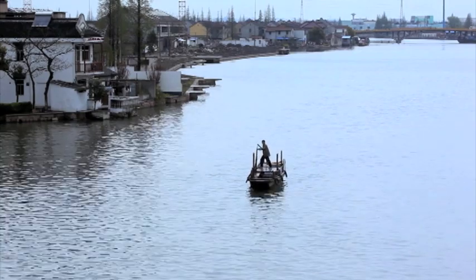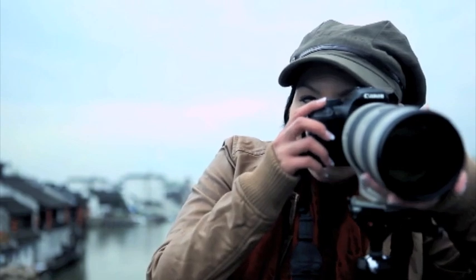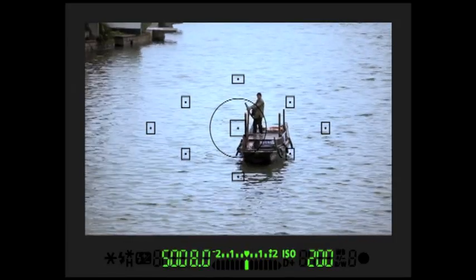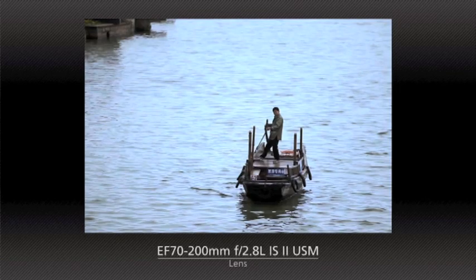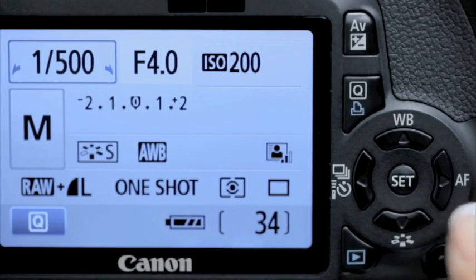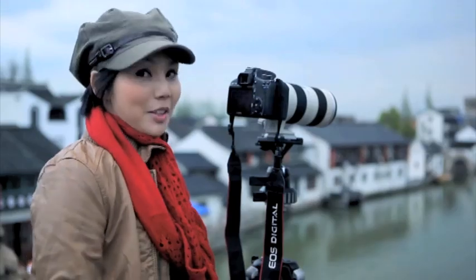I've identified a subject that I want to shoot, but he's at a distance. A 70-200mm telephoto lens would be handy. But the more your lens zooms in, the more prone to shakes your shot will be — so you want to have a quick shutter speed and a tripod. He's moving, and I really don't want to risk getting blurred pictures. One useful feature for shooting a moving subject is the AI servo. That way, as your subject moves, your focus moves along with it.